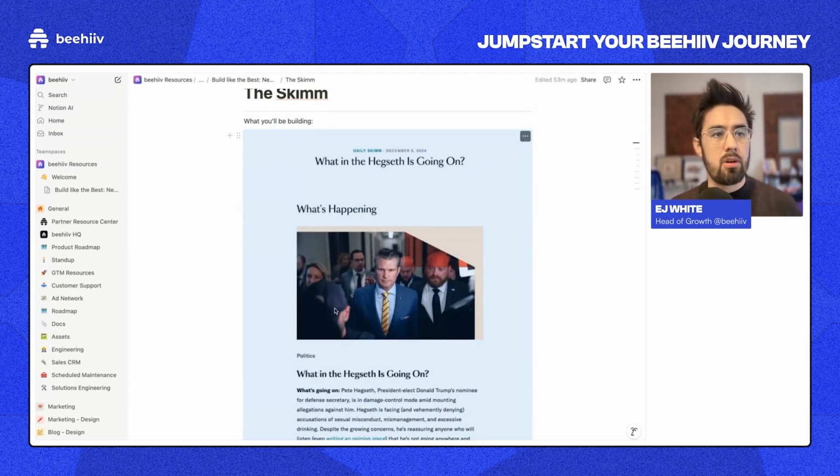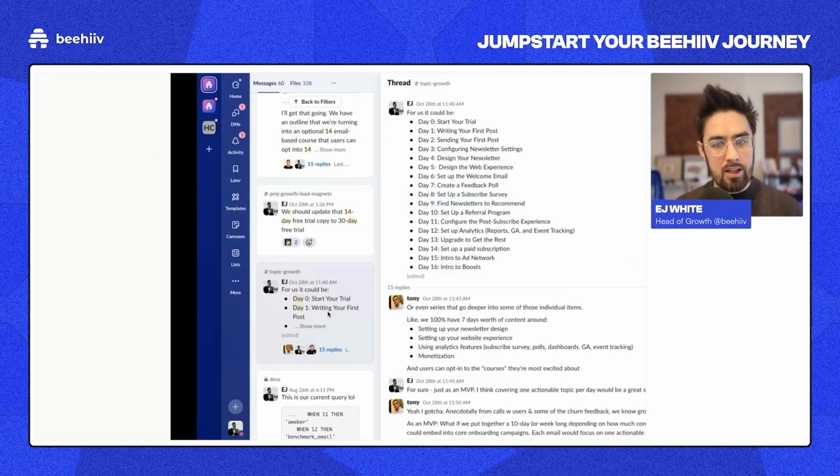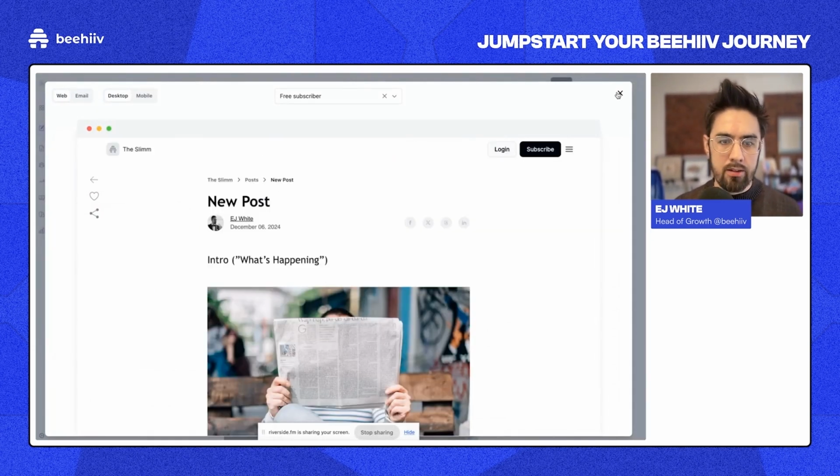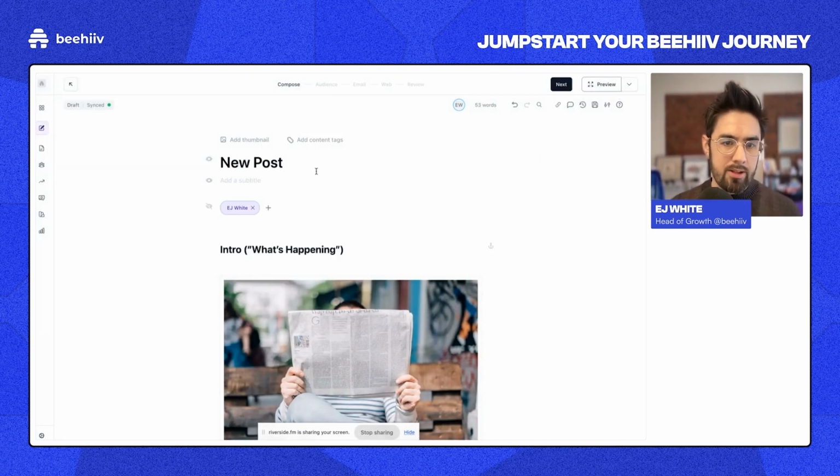And so what it goes to show is that that is the promise of Beehive. That is the value of Beehive. And we're going to get into how we can make it actually look much more similar than just the structure. And so we'll do that in a few minutes.